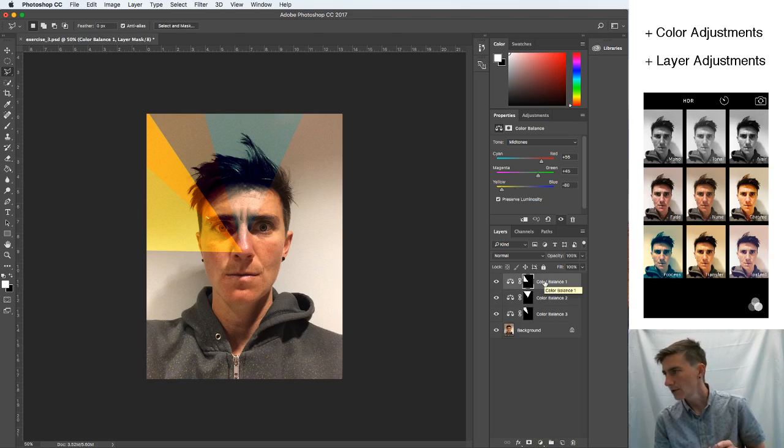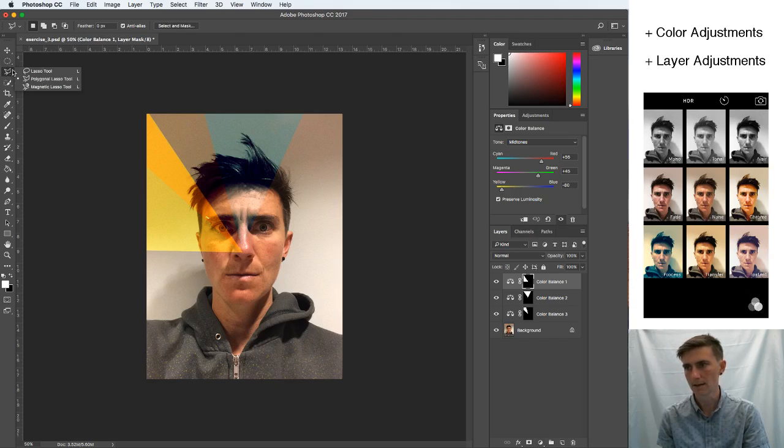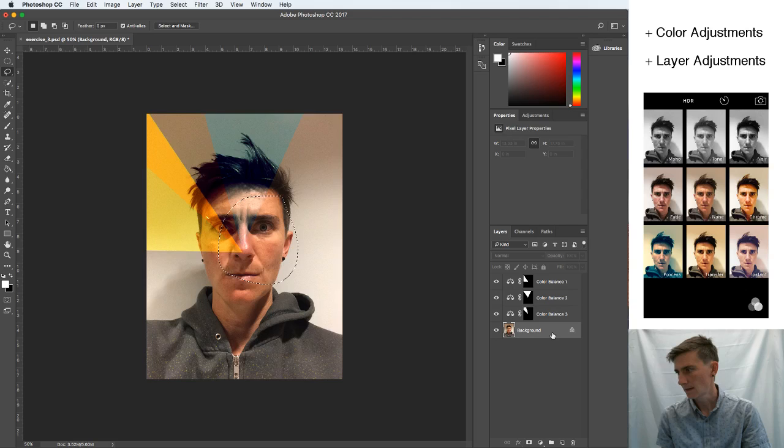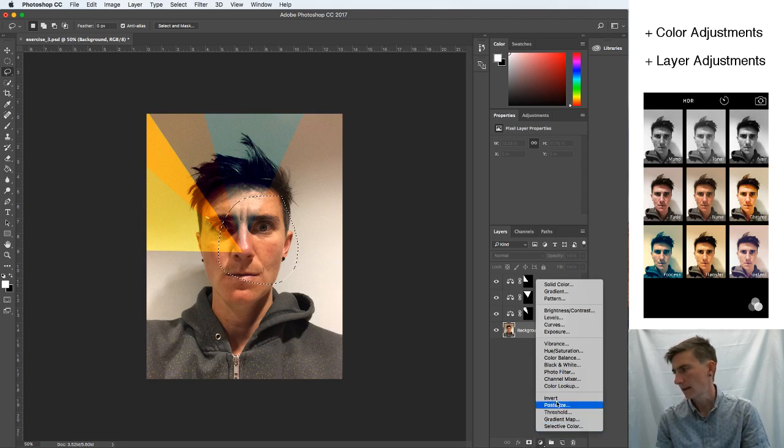All right, so this is a good starting point for everyone to finish up this third exercise for the week. Keep in mind that these selections don't have to just be polygons. They can be any kind of selection that you make. And it also doesn't have to be only color balance.